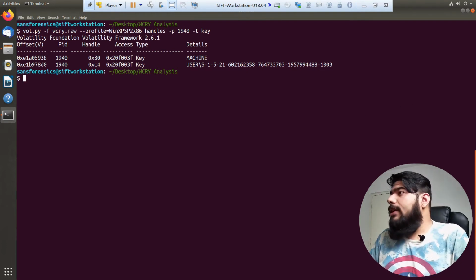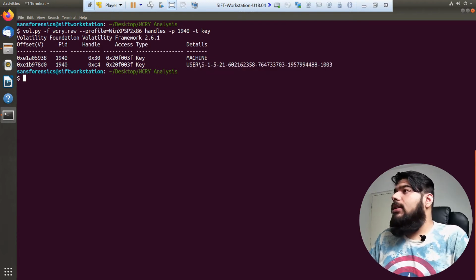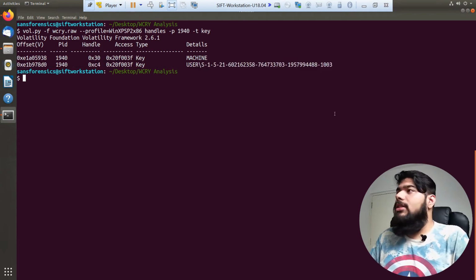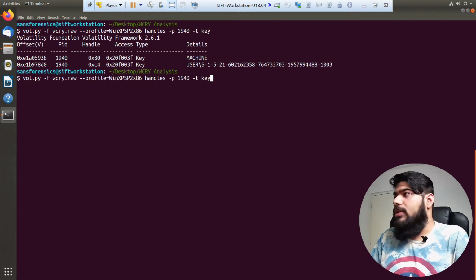As we see, there are offsets present here, and this user appears to be a system user, and this process is taking a reference of this user. That means this process automatically becomes a privileged one, so it can do anything on the machine. That is interesting. So that is our IOC.